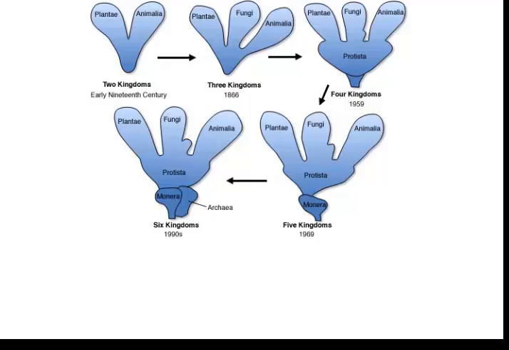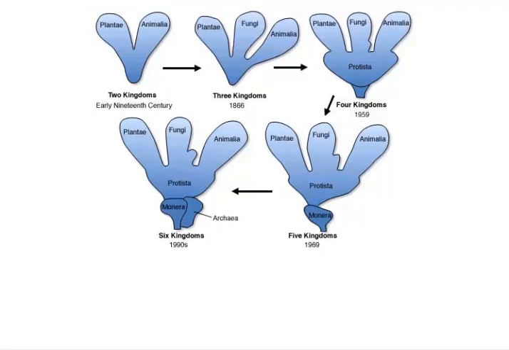In 1969, with the better development of microscopes, we were able to see that there was another kingdom, the monera, which were microscopic bacteria. And in the 1990s, scientists recognized that there are 6 kingdoms. We were able to study the kingdom monera more closely and discover that there were differences within that kingdom. This is where we've come up with our 6th kingdom called Archaea. The archaea consists of microorganisms that are very different from both bacteria and the rest of the kingdoms.